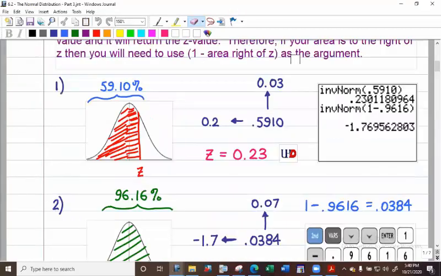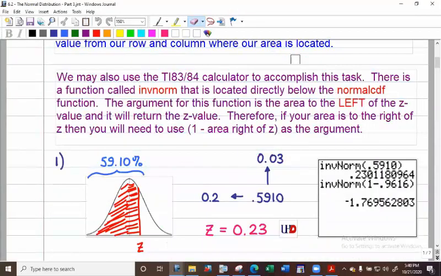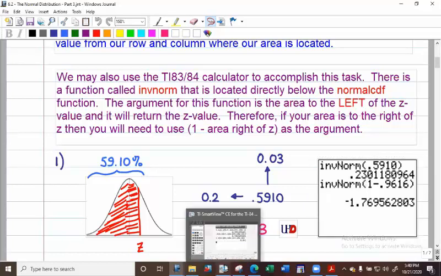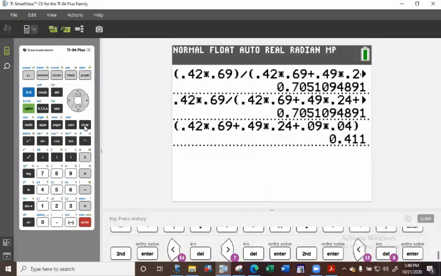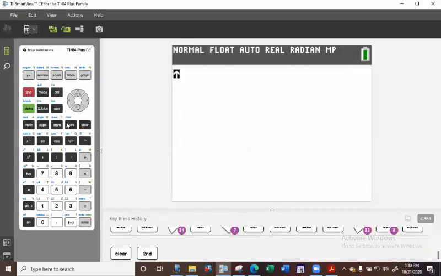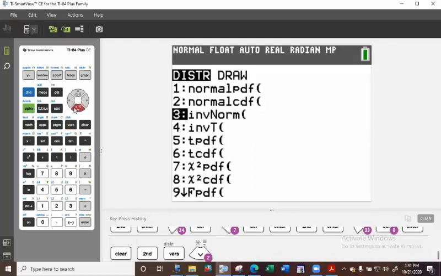And now I'm sure you're excited to see how this works in the calculator, right? And it does work in the calculator. Now, what I have there is the 83. I haven't put the more modern one in there. I guess I could attach it and repost the notes. I guess after I do this one, I can squeeze it in there below it. This is just what it looks like in the 83, which I guess is good that it's there so you can see it. Let me clear this out. It's second distribution. It's the one right below normal CDF. So it's in that same location. It's just the one right there below it.